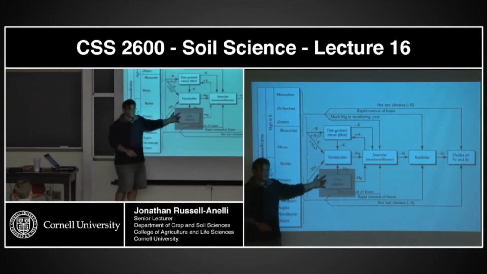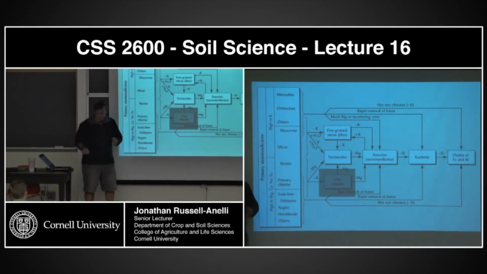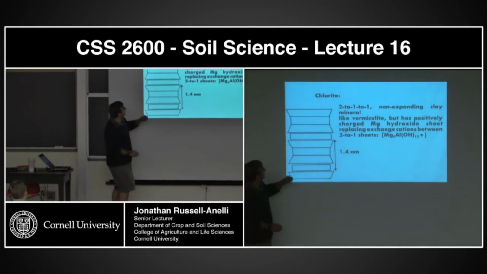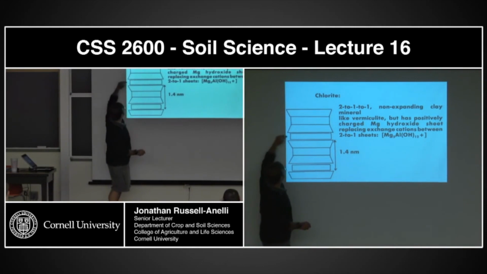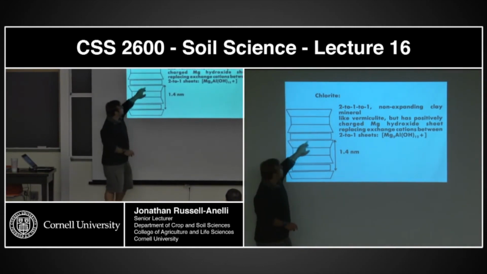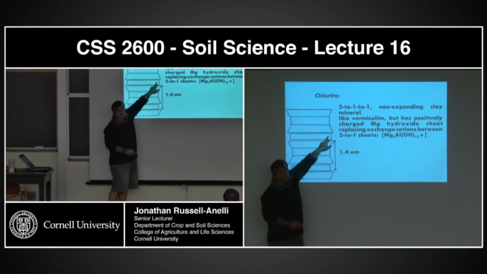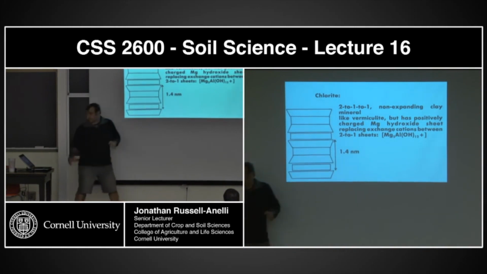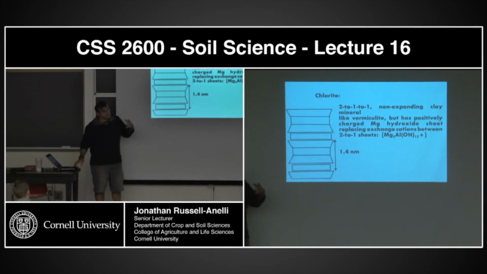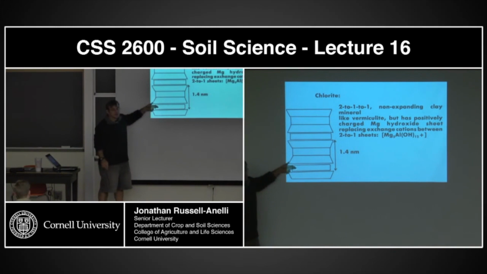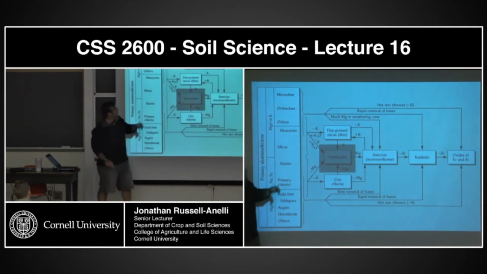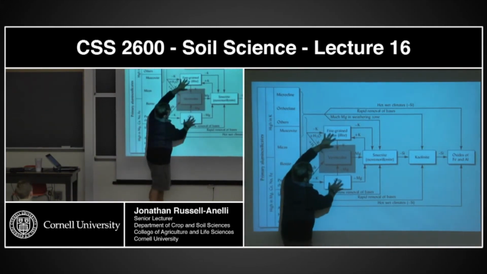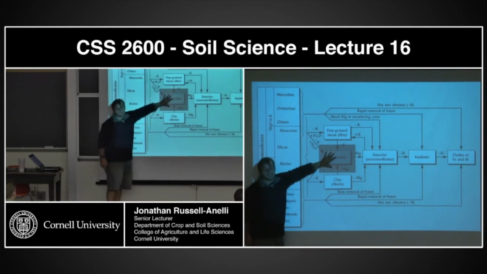Chlorite is fairly similar, but it doesn't have potassium holding it together. It basically has this magnesium hydroxide bond right in here. When this magnesium hydroxide bond releases, this basically becomes a vermiculite, and it's not returnable. Once this is gone, it's not going to come back. And basically, both of these, as they weather, weather right into this vermiculite.